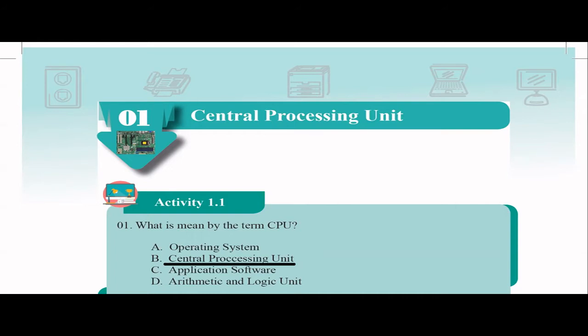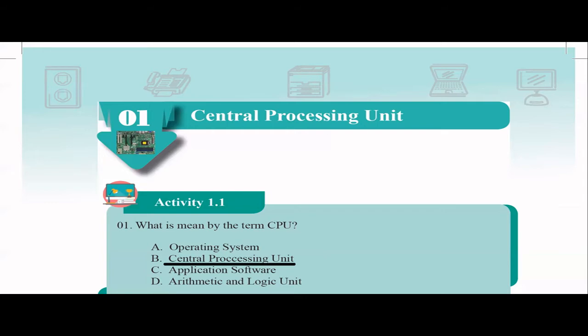First of all, go through the chapter 1 video about the textbook, and then try all these exercises yourself first. Then come and watch this, because don't just copy the answers from here. You are not getting anything from that. Don't try to cheat your teachers, because you are the one who is finally getting cheated. So first study this chapter, Central Processing Unit, chapter 1 of grade 7, do these exercises by yourself, and then come back and watch this video so you can check your answers.